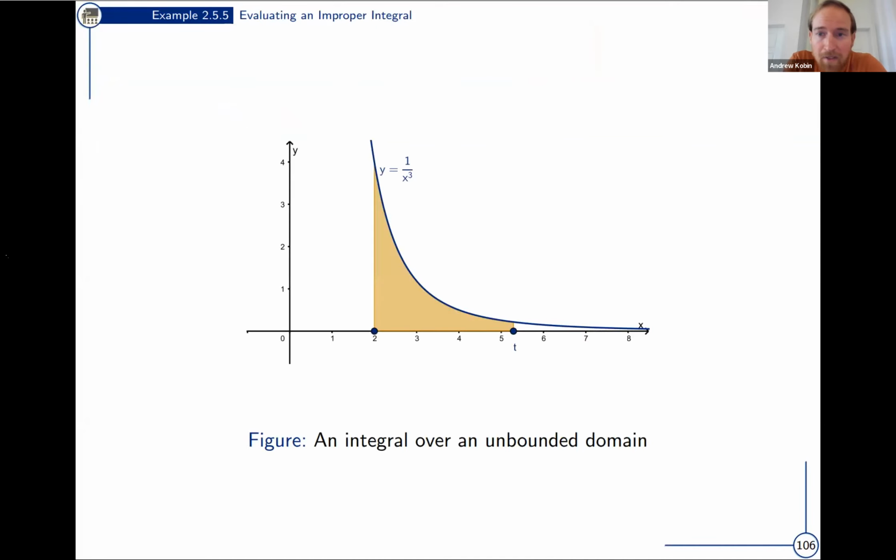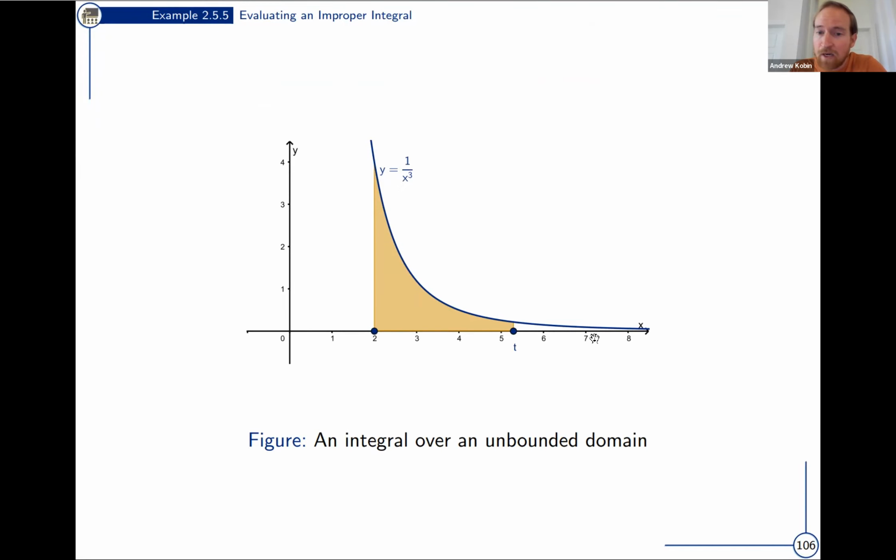By the way, here's a much better picture of this, actually drawn by a computer, of 1 over x cubed. And then you can scale this up to get 32 over x cubed just by multiplying all of the y values. And you can play with this widget on the interactive slides. You can slide t closer to 2 and see these very small finite areas that are maybe easier to compute with fewer rectangles, but further from the true answer.